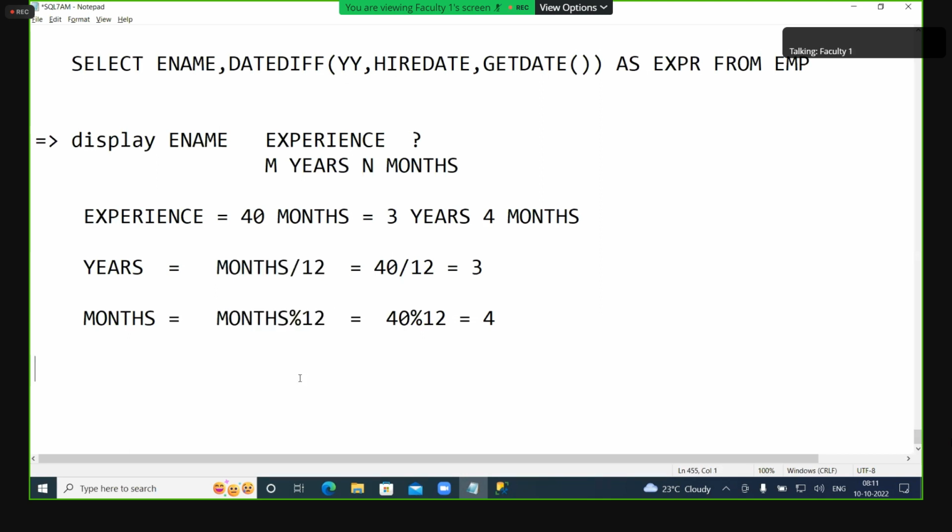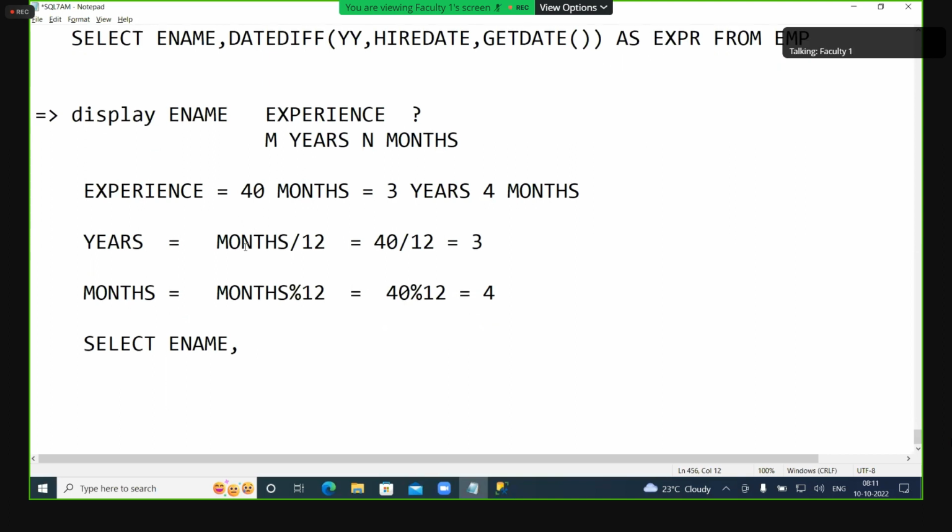So how to write the query? Select ENAME, next one. First, how to get the years? DATEDIFF, then MM.